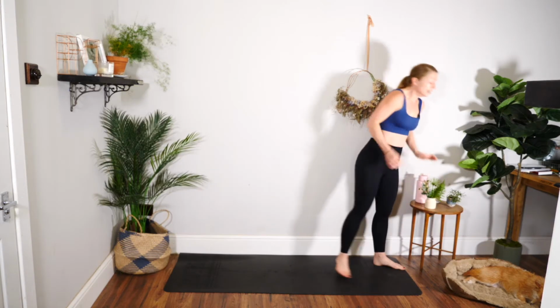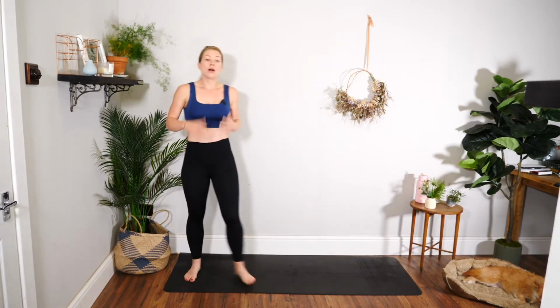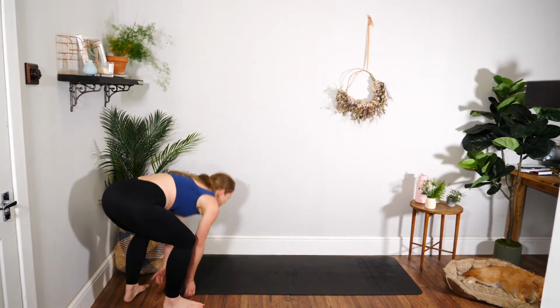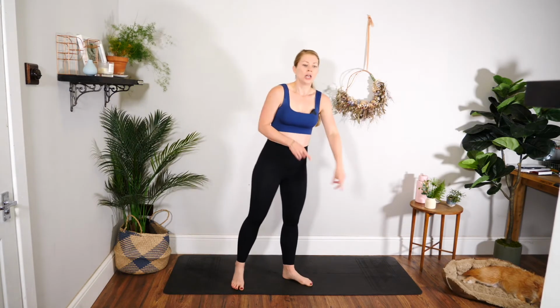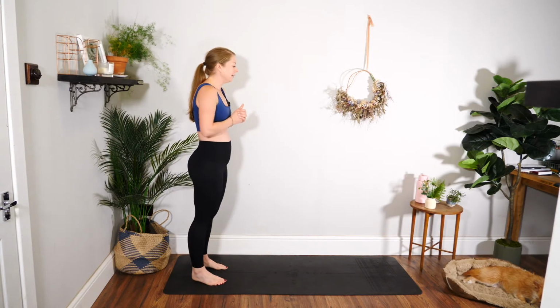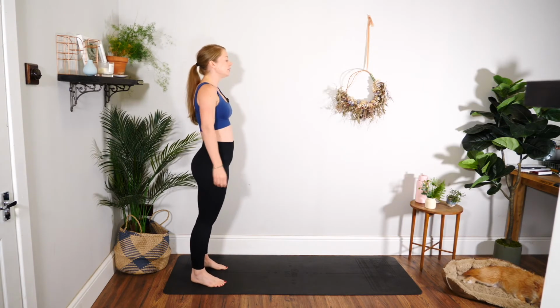So, it's our second round of Pilates, and this time we are going to come down onto the floor. So first of all, if you have brought a cushion, put it next to your mat near the head end, just so you don't have to get up and get back down again. And then move to the end of your mat, and just take a moment to reset.